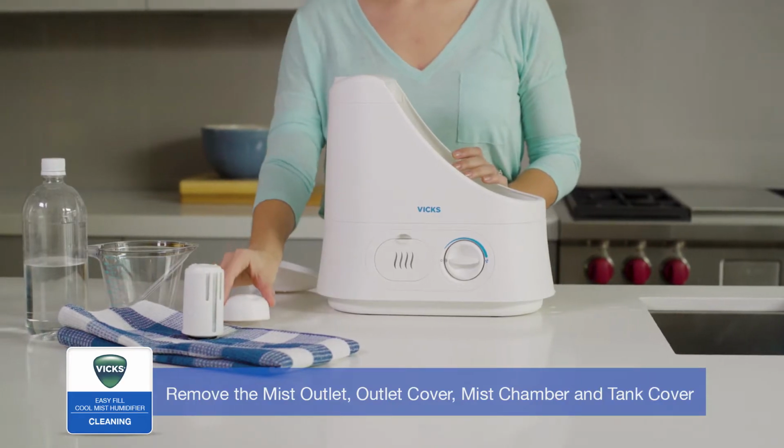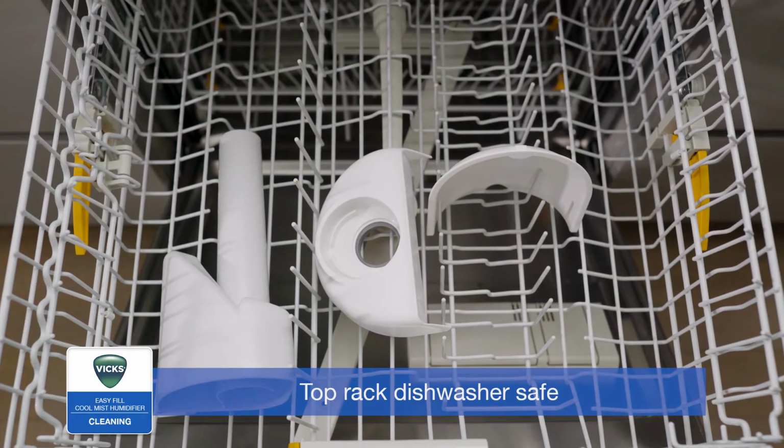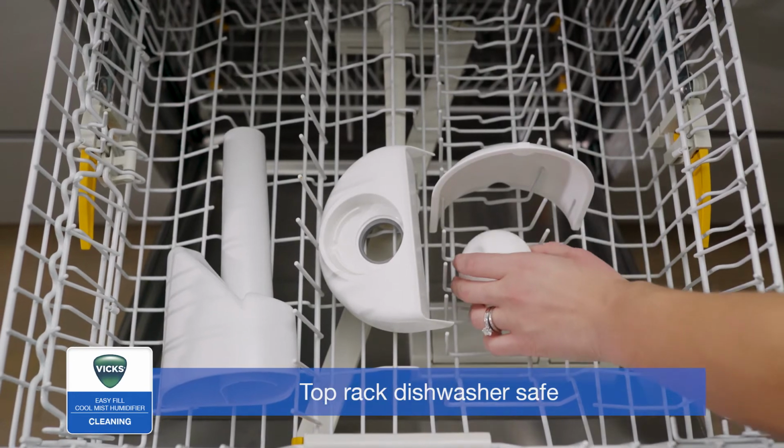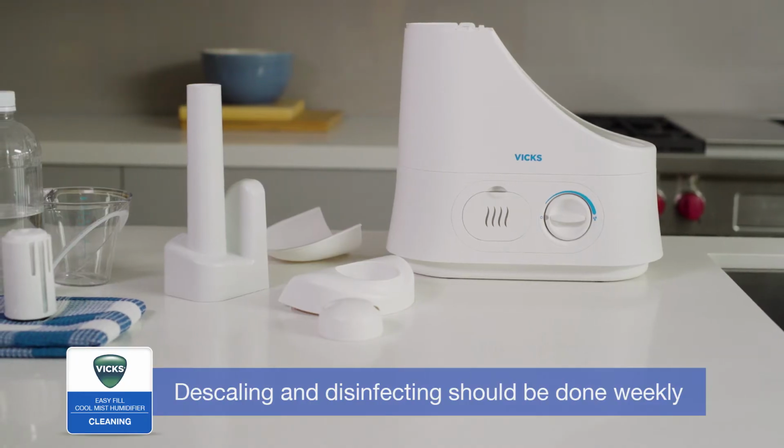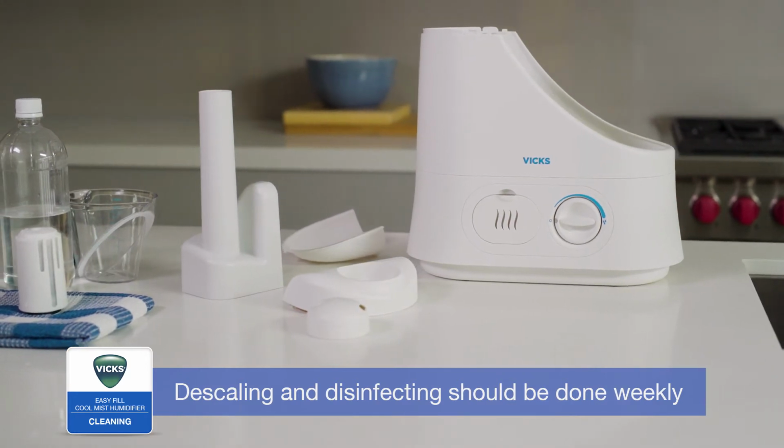Next, remove the mist outlet, outlet cover, mist chamber, and tank cover. These 4 components can be cleaned in the top rack of the dishwasher. Now, follow the separate steps for descaling and disinfecting. Both steps are important and should be performed weekly.